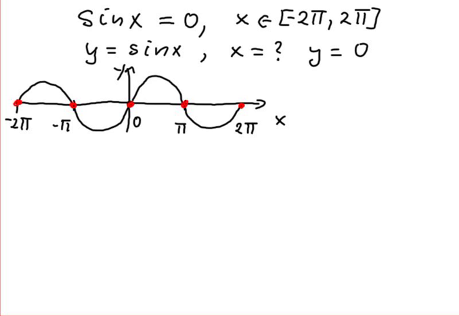So when they say find a solution on that interval, when this interval is given, then my statement will be the list of all roots satisfying this equation. So you would just simply list like so, negative 2 pi, negative pi, 0, pi, 2 pi, and this would be the happy ending. However, many times they say find general solution.